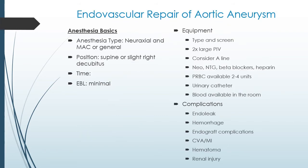Most abdominal aortic aneurysms are not symptomatic. They are usually found during routine exams or from studies for something else. So keep that in mind too, as far as these are the risk factors for them and these are the patients that you're seeing. If they've never been assessed for it, they may have it.